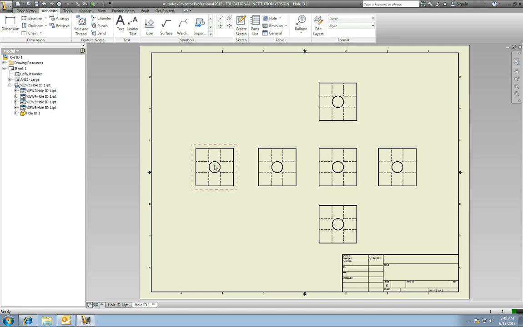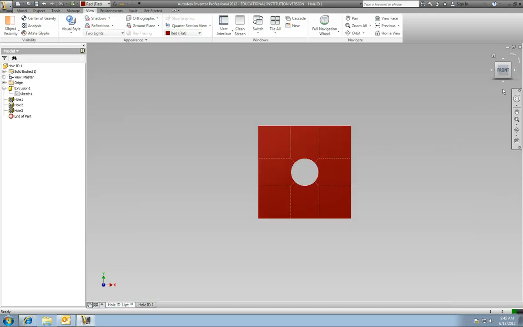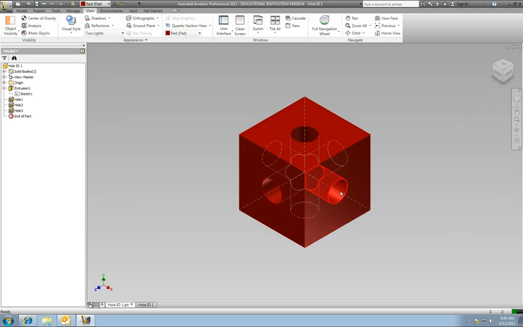Okay, and if one of the dimensions is pointing at an edge, say a dimension was pointing at the left side of the front view here, and it was pointing to the middle center line of this horizontal hole, then it would actually want to know the diameter of the hole that passes from the right side of the object to the left. Okay, that's what it's wanting to know.